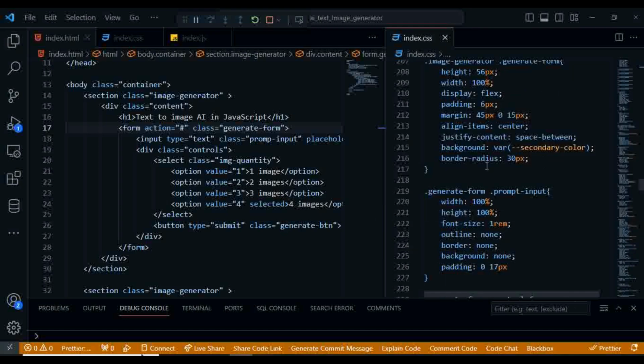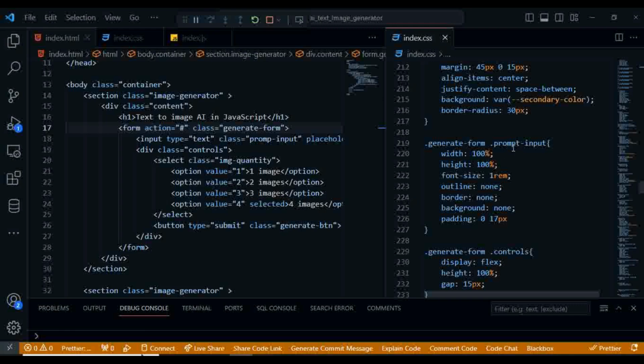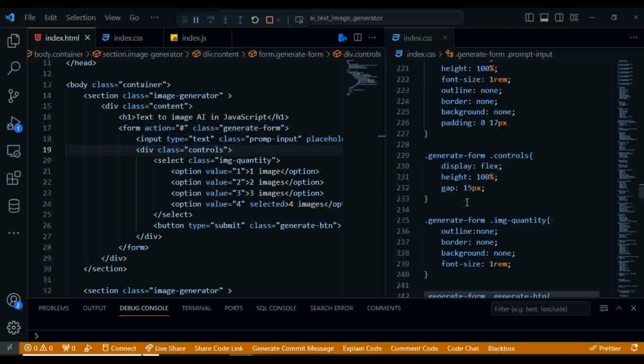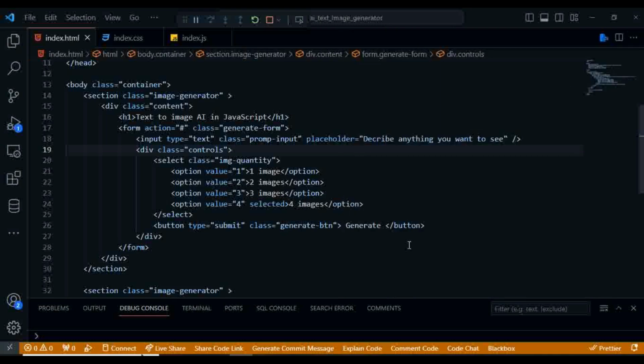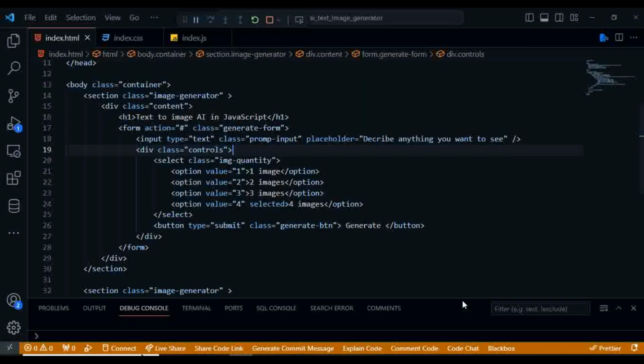You can see, for example, the prompt input. Those are the styles on the prompt input as per the class that you had assigned it. Yeah, so there's a problem here, so let's fix it.